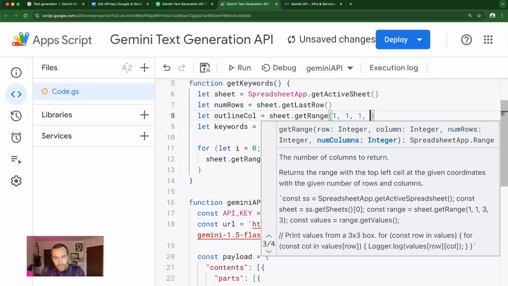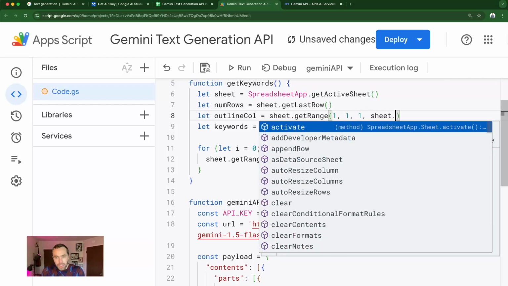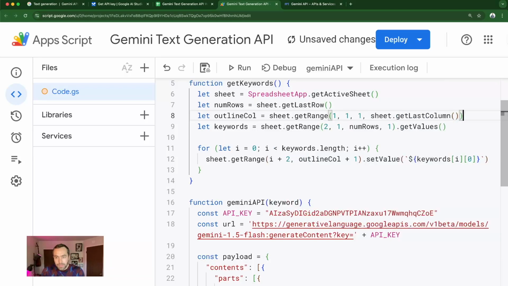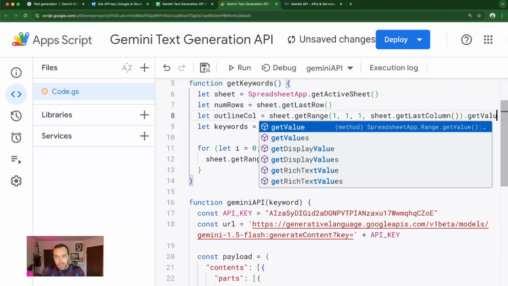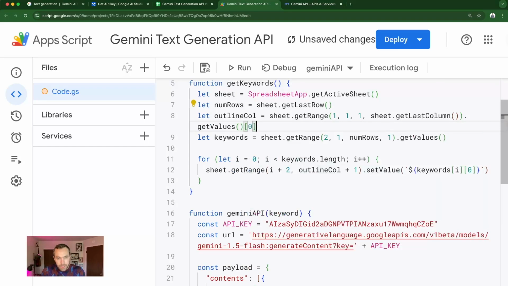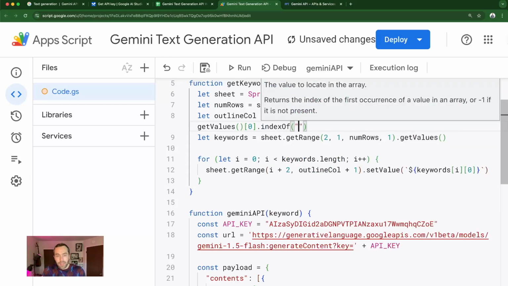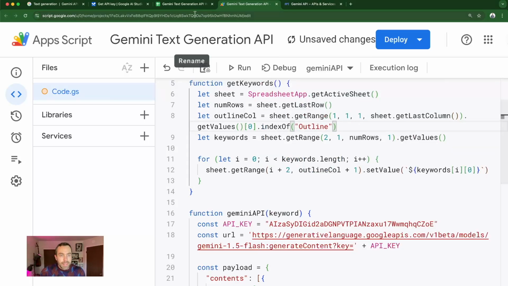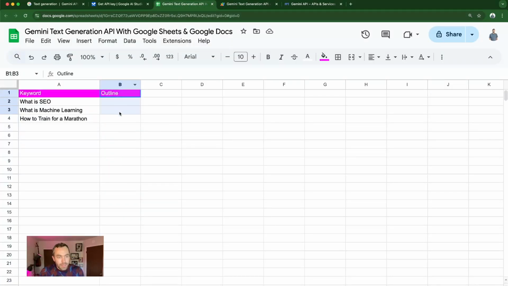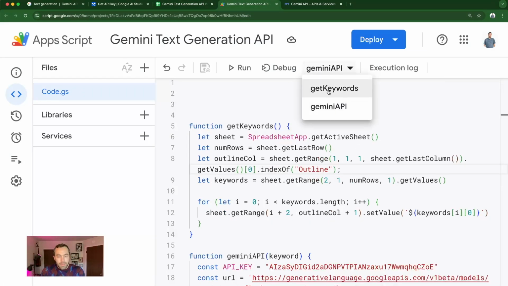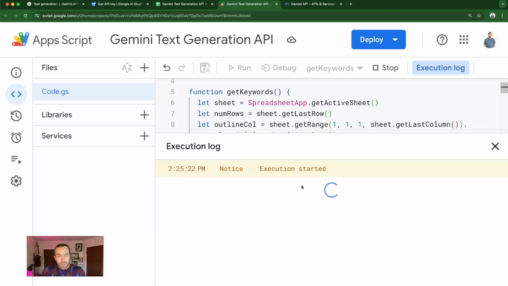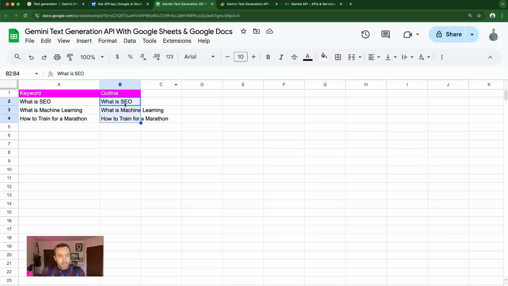The number of rows is 1, and the number of columns is sheet.getLastColumn. I'm going to get those values. They are returned as an array, and an index of outline, because that's what we have here. So I'm basically telling it to put in the URL to the Google Doc in this column. Hit save. I'm going to go to getKeywords, Command R, and it should populate the keywords into this column as expected. Okay, so we know that's working.